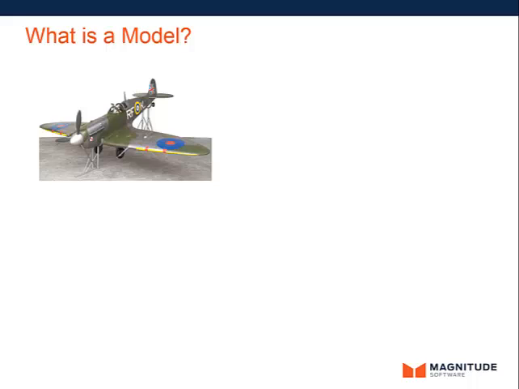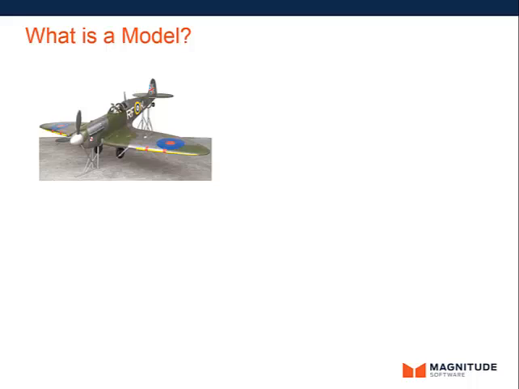Okay, so what is a model? Well, probably when you were young, or certainly the males amongst you, probably built some models, like a model aeroplane out of a kit or something like that. And this is a model, and we think of it as a model, and it is really a replica of a real system. It looks like a real system, and it has something that is an exact copy of it. In this case, the dimensions of it. But models don't have to be physical like this.